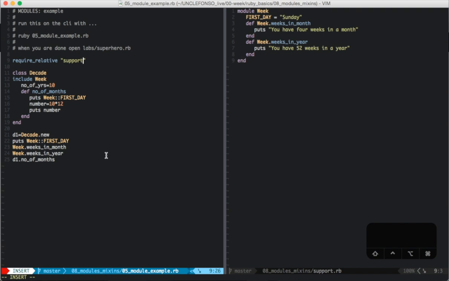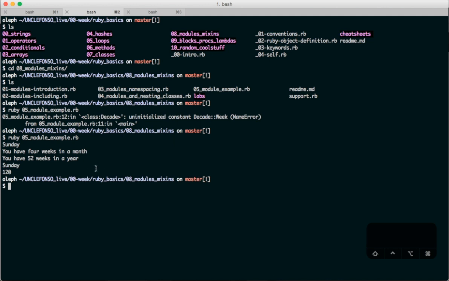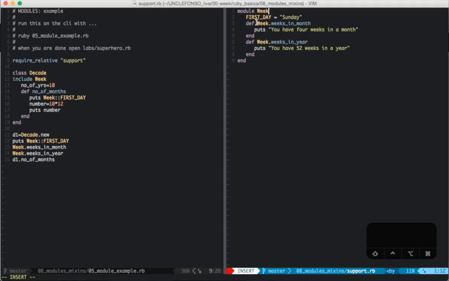So I hope that makes sense. Play around with it, change stuff up. Change the name of the module maybe, right? And then switch over and then run the command again, right? And then see what breaks. See what kind of error message you get, like we got up here, right? Change these around, right? Change names of these methods. Just play around with things, pull it apart a little bit.